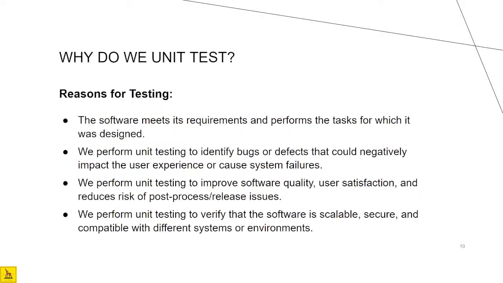So why do we unit test? Here are reasons for performing unit tests. The reasons why we perform unit tests are to see if the software meets the requirements and performs the tasks for which it was designed. If the program or function or method that we are testing does not meet its requirements, we're going to have some issues and we're going to have to refigure our code.